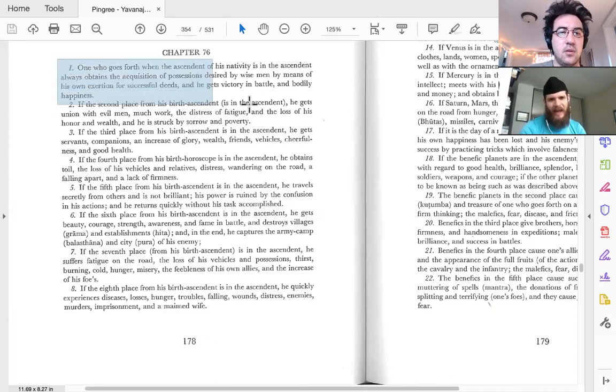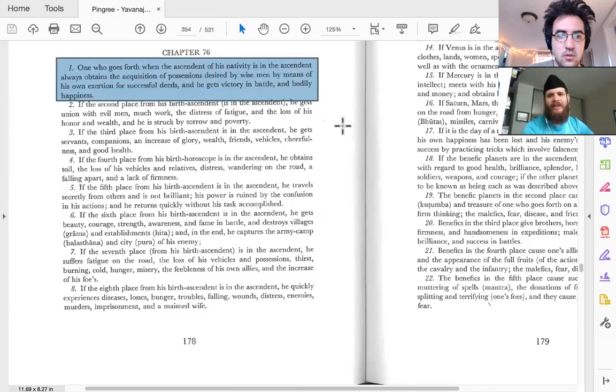It's kind of repetitive, because we have seen like three different chapters on the effects of the ascendant sign on horary. It's like in the middle part of this chapter, but it's kind of repetitive already. It would be interesting to do research on the different positions with the Lagna, in terms of what the Yavanajataka says in all these three different sections, to analyze them. Yeah, that would be interesting.